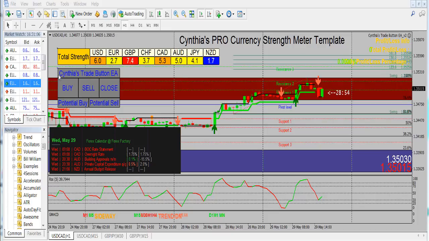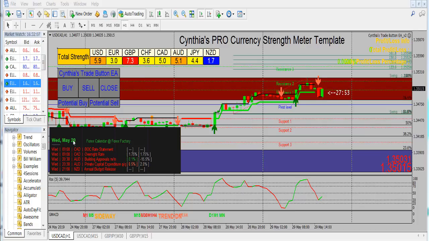But the pro template has my new trade button EA, which is a one-click trade placement and also a trade management expert advisor that has all the set files for all the different currency strategies, including quick scalp, day trade, swing trade. Plus it includes the preset files for my favorite CFDs or indexes. If anybody likes to trade the DAX or the Dow, then the CFD set files are inside the trade button, and all of the settings are default for scalping, which is just a place to start. Once you understand the inputs, then you can increase the values for day trading or swing trading so that the trade button manages the trade in the way that you'd like it to.